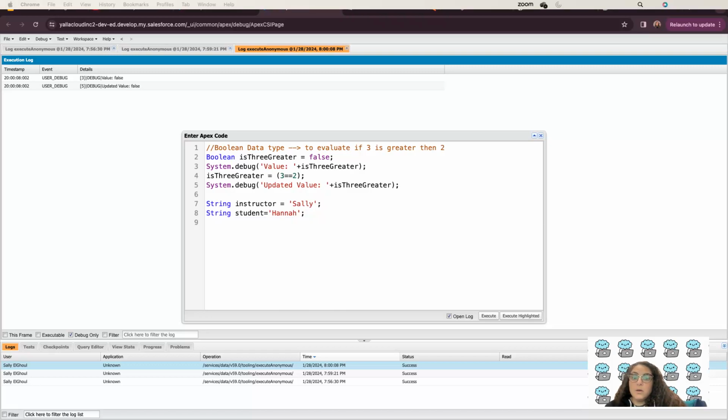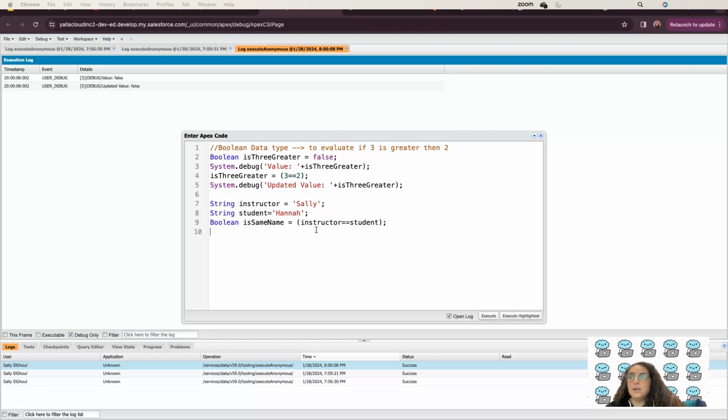I can now check if they are equal or not. So I want to see here isSameName. I will put here brackets, open and close. And I will say, is the instructor name equal, because I want to check equality, to student. And then let's print it to see the value.